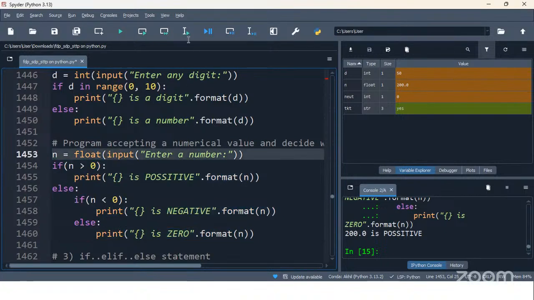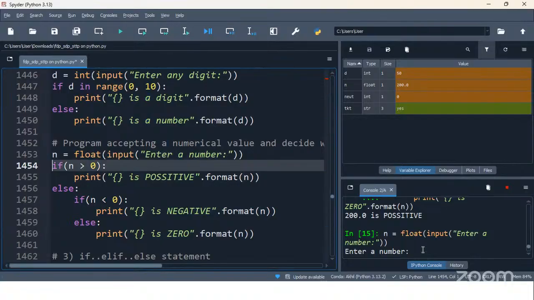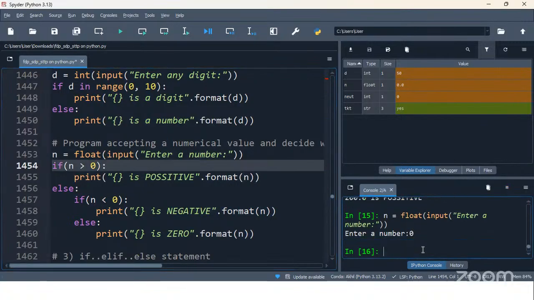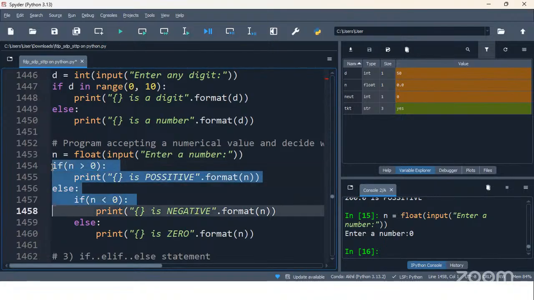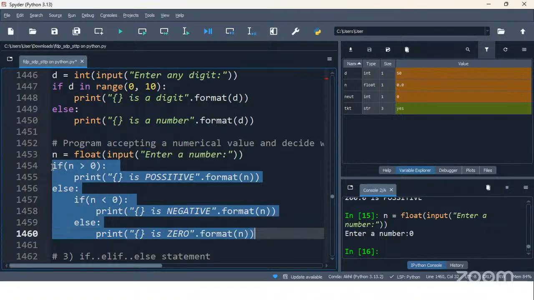What if I pass the value for the number as 0? In this case, what will be the output? Is this condition met? No. It skips, comes to the else block.